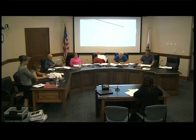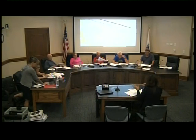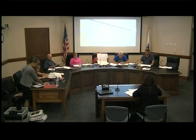Now, the ledge has already been removed? No, it's going to be buried. Don't take it out. I thought it said to be removed. Portions of the ledge existed where the pool area was, so portions of it have been chipped away for the installation of the pool. All right, I'm all set.